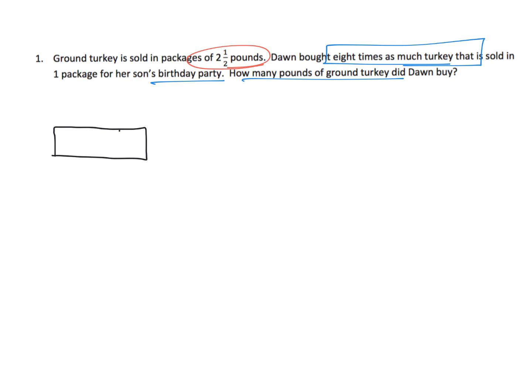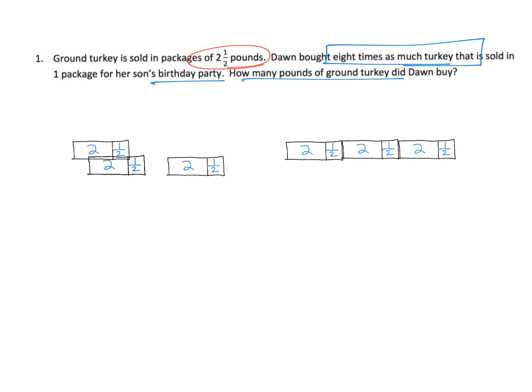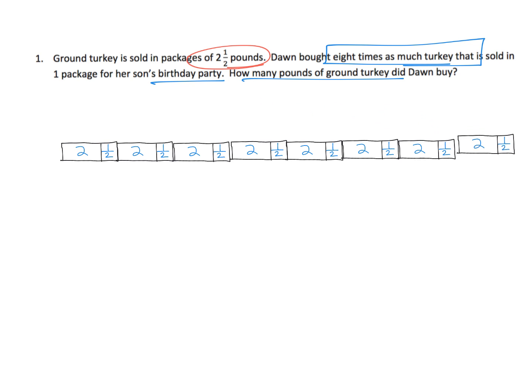Now it says we're going to have 8 copies of 2.5 pounds, all right? And so, oh my goodness, I think I might have drawn that too large. So let me see if I can shrink it down a little bit there. And so we need 8 copies of that. 1, 2, 3, 4, 5, 6, 7, and squeeze that in, 8. Okay, now, is this the only way that I could have drawn this? Absolutely not. There's other ways we could have drawn this. So parents and teachers, don't get too hung up on the correct way of drawing this. But now we're going to solve it.